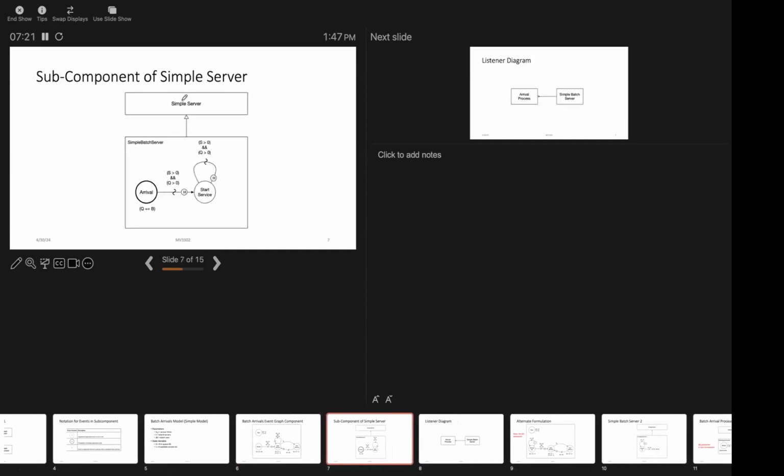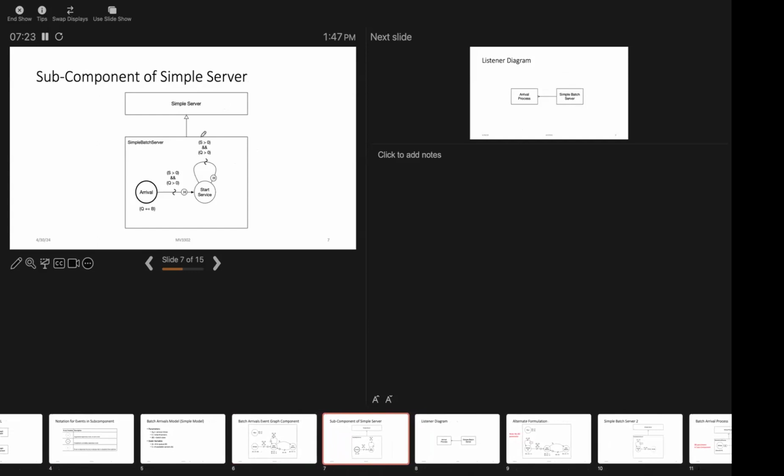So what if I took the simple server and I wrote a subcomponent? Okay, so here now I have an arrival. Now this arrival is going to totally override the arrival in the simple server, but I'm going to increase my queue by that batch size.